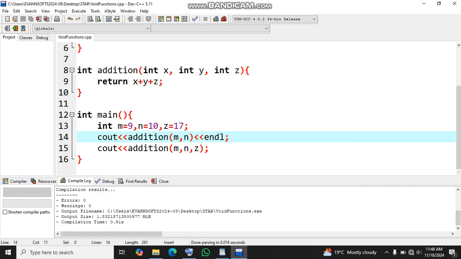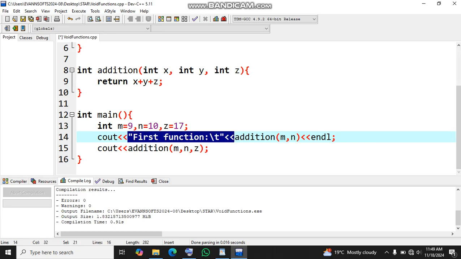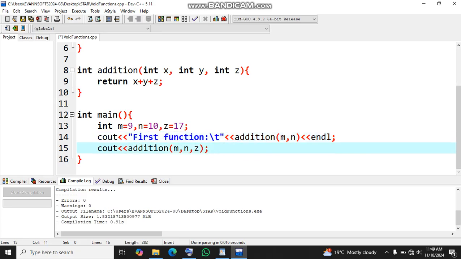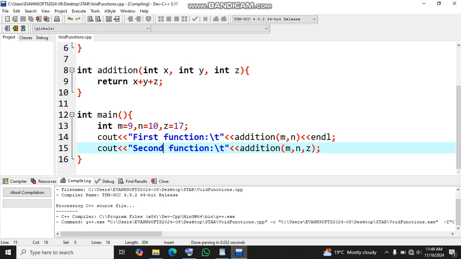So we can add more styling to it by doing this. First function. I want to tabulate and add some space. Then after that, do this. Then copy the same thing. I know programmers are lazy. No one wants to write the whole thing repeatedly, so that's why I'm copying and pasting. So if you run it now, I think it should look nice.